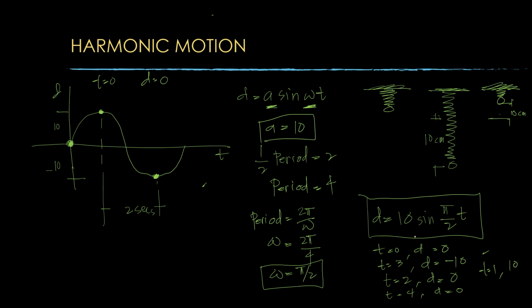Using your function, if you try to input different values of time, you can get your displacement. You can predict the displacement at a certain time. In our previous example, we found the depth of the water at any given time, so at 9 p.m. or 12 p.m. That is the use of a function: to predict values under any given condition.